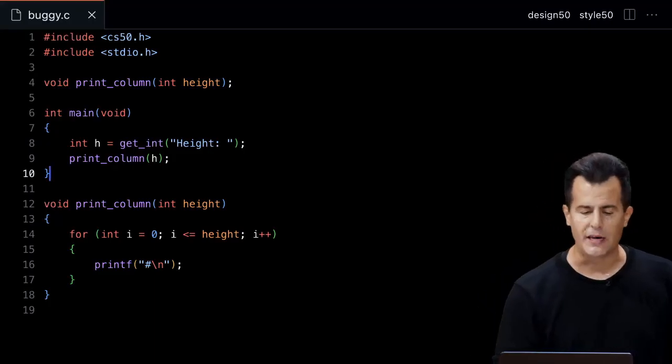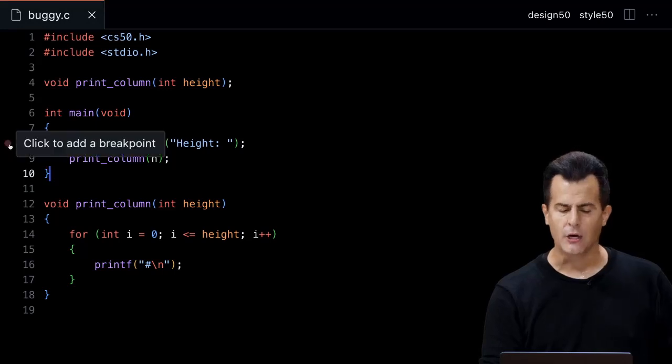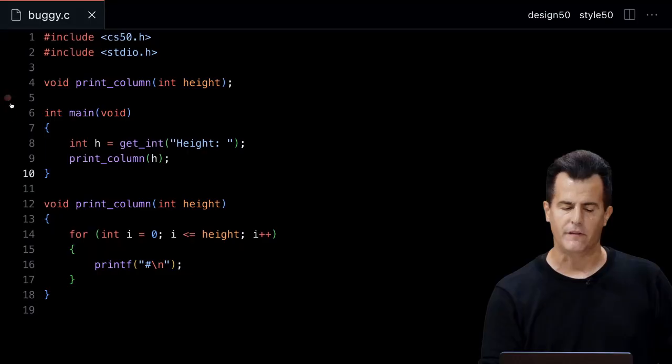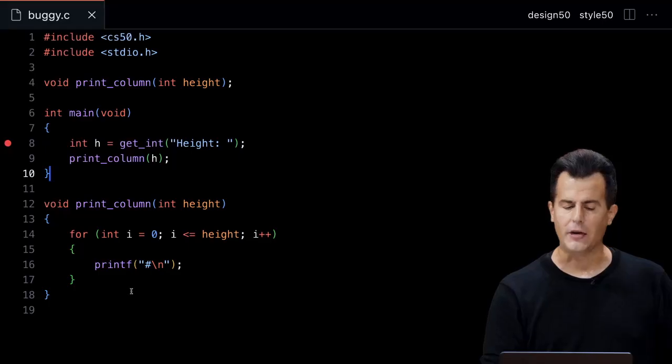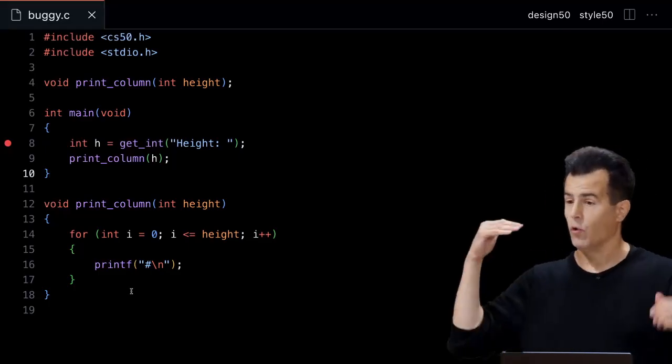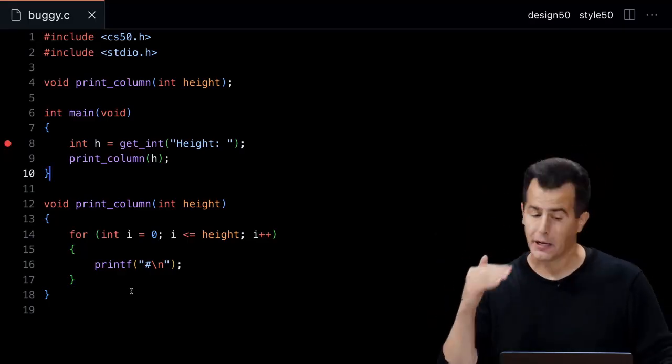So what is a breakpoint? Well, let me hide my terminal for just a moment. A breakpoint is sort of a stop sign that you can add to any one of your lines of code and tell the computer break execution at that point. That is, run my code, but pause temporarily here so I can poke around. So because the first line of juicy code is at line 8, notice if I hover in the so-called gutter of VS Code, there's this little stop sign or red dot that appears. I'm going to hover over line 8. And as directed, I'm going to click, and it gets even redder. That is a breakpoint. It says, run my code, but stop at this point so I can poke around.